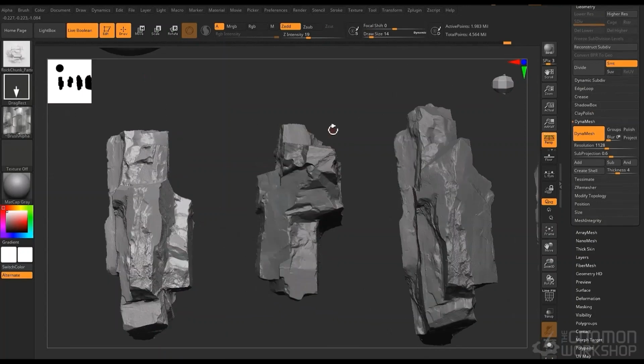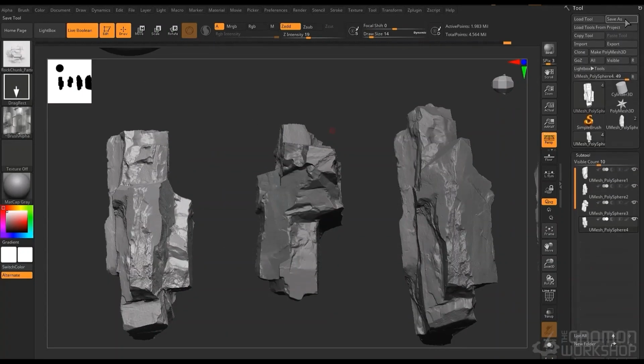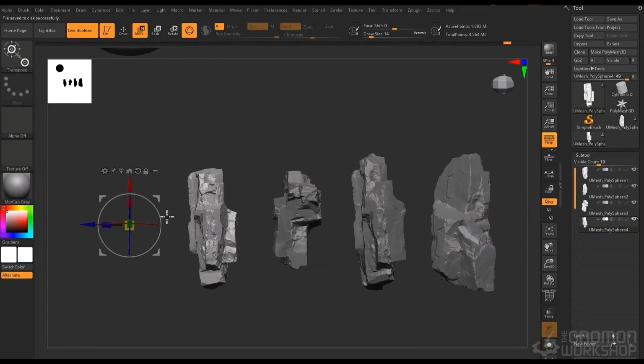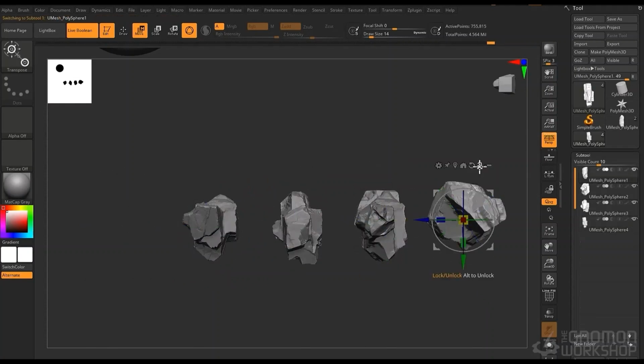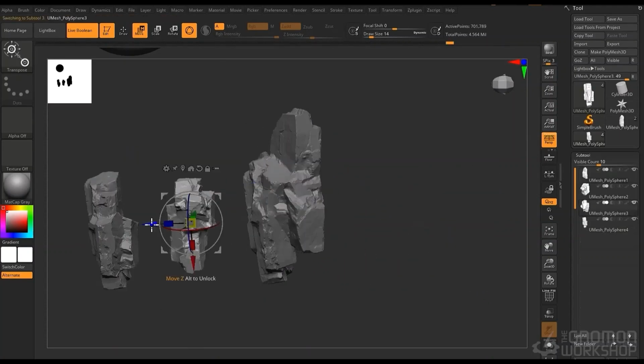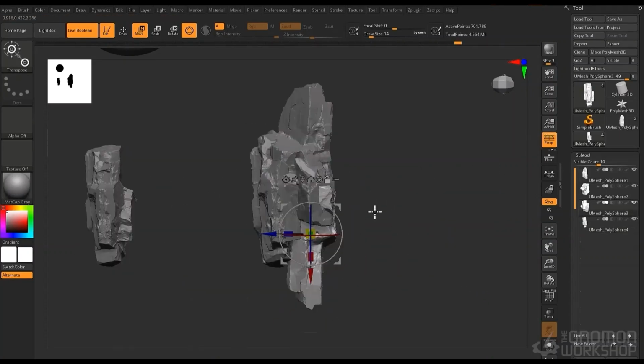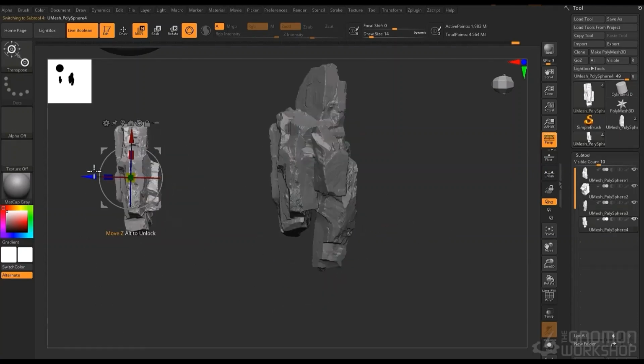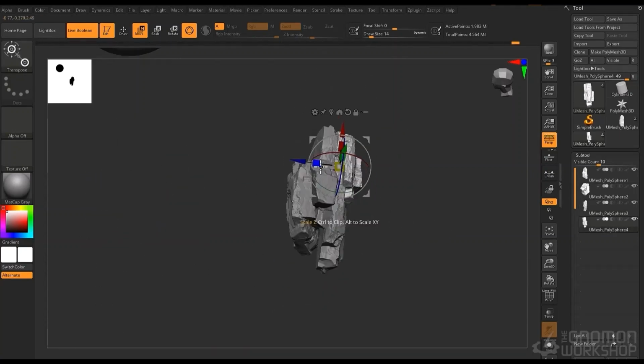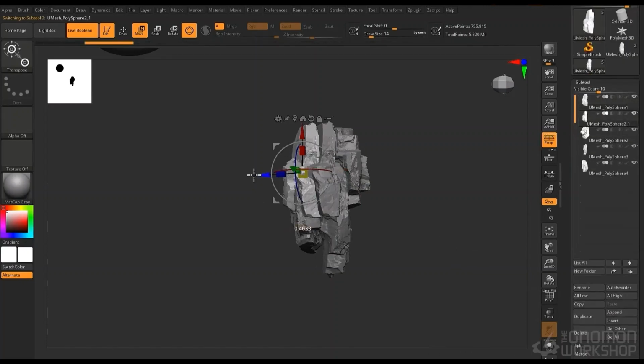And I just go and fix them little by little. So I ended up with 4 different rocks. They look quite similar, but that's all right. We just needed to mix them all together, mash them all together.